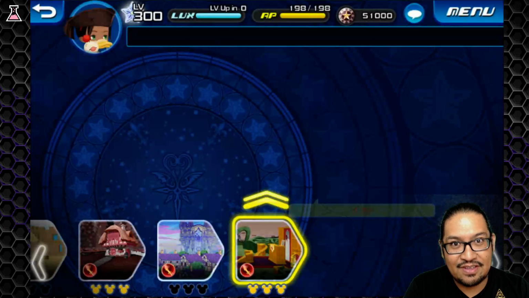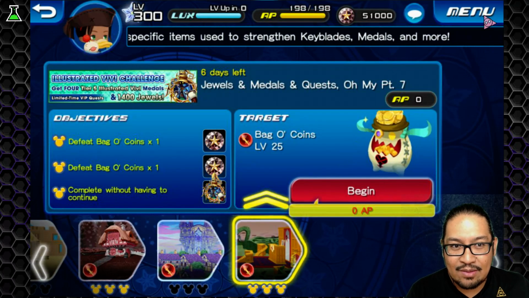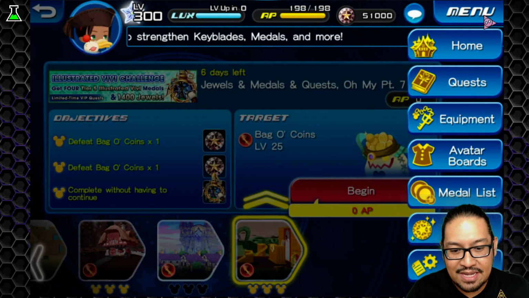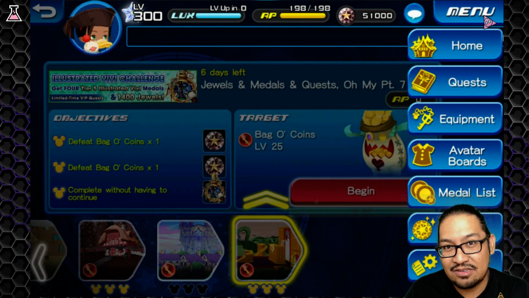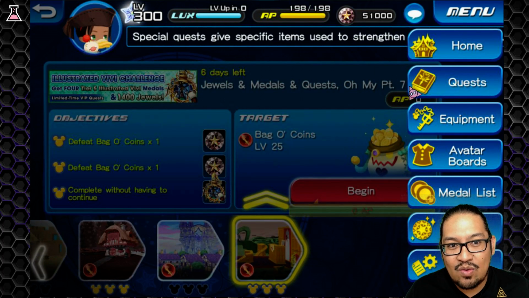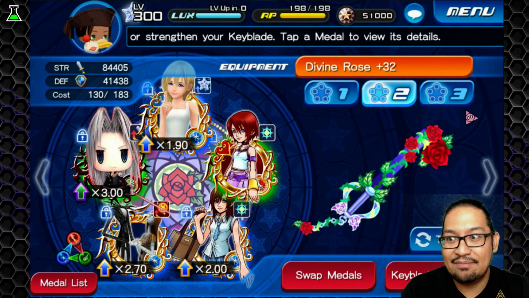Because at that point in the game, if you guys remember, we were running double VVs, regular VVs, or Diz and those medals. So back then we would keep these medals separate because we didn't have as many medals or as powerful medals as we have now in the game. Now the game is very much turning into a Keyblade management game, I guess.